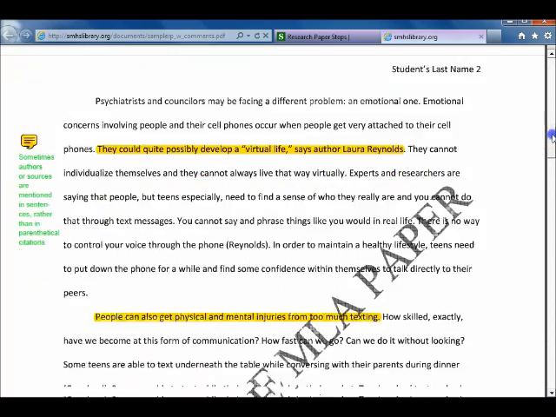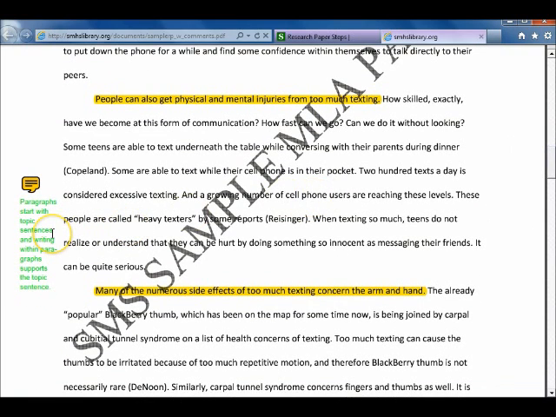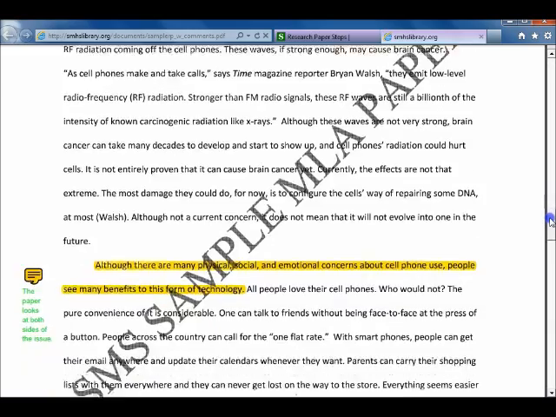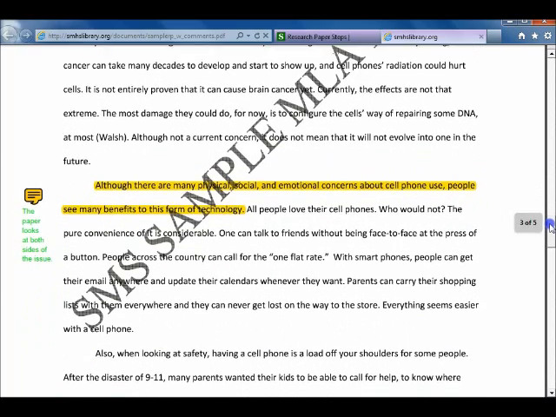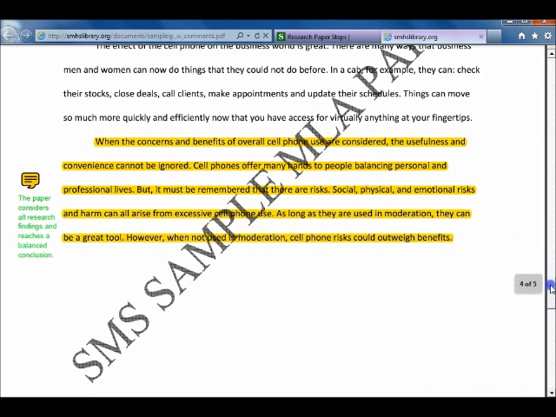The next highlights on this page simply illustrate that all paragraphs should start with clear topic sentences, and that the writing within paragraphs should support the topic sentence. On pages 3 and 4, the highlights show that research papers typically look at both sides of the issue and reach well-informed, balanced conclusions. In order to get a clearer picture of the research paper, you are encouraged to read the sample paper in its entirety and to also return to the library website and view the other tutorials associated with this step and other steps of the research paper process.